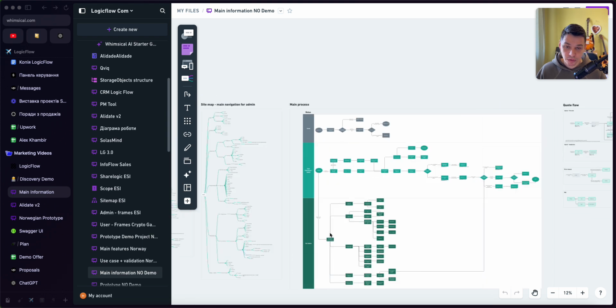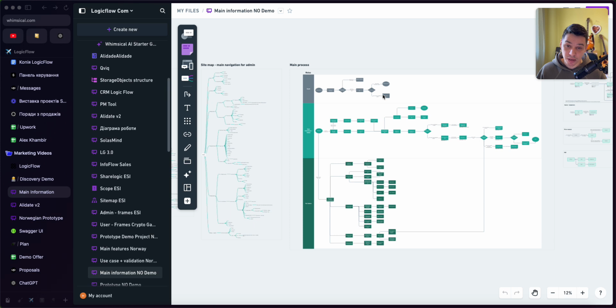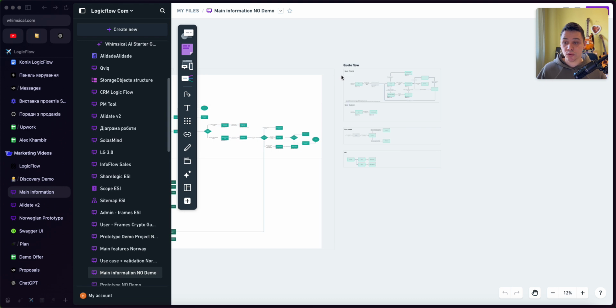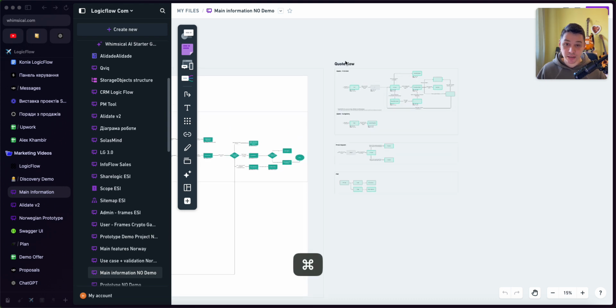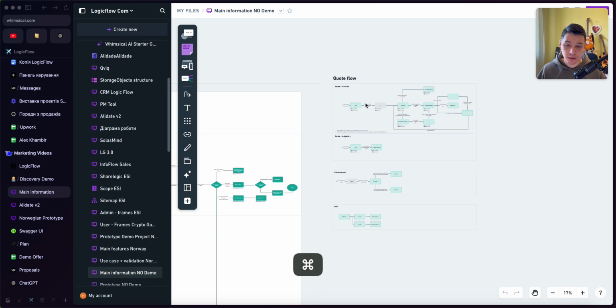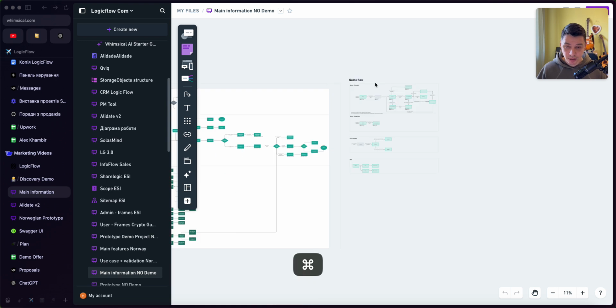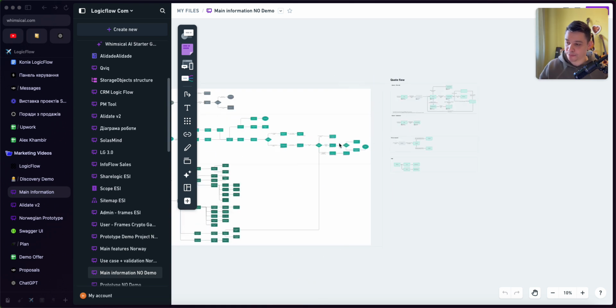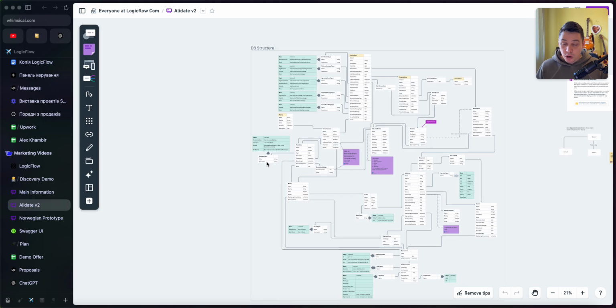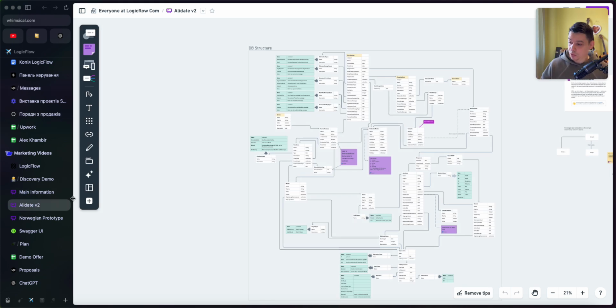Also, for all of the roles that we have, we create every possible option and the flow of states of those user roles. And we do the same for other entities, like if we have orders or notifications or issues or tickets or whatnot, we create flow states for them as well. Next, we create a map of every feature with a proper description, including a definition of done, because we will need to deliver them to you, and we need to understand what is meant when we say this feature is done.